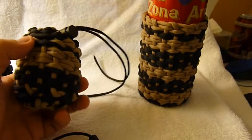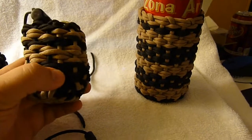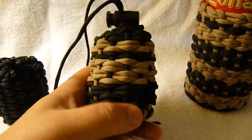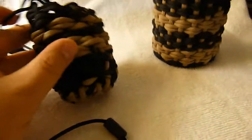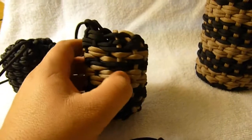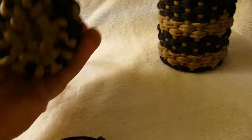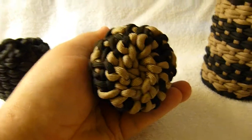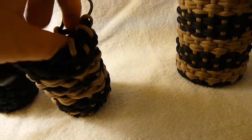I didn't have any cord because I accidentally brought my coils of pieces of the ends of projects, so I spliced a bunch of cord together and then made this next one. I kind of like the way it came out. I made this one more to Storm Drain's original specs — I think 24 wraps around a can, and then the vertical cords every half inch or so, and then half hitching on the bottom, which I feel like I did a much better job on. I'm happier with that but not completely satisfied with it.